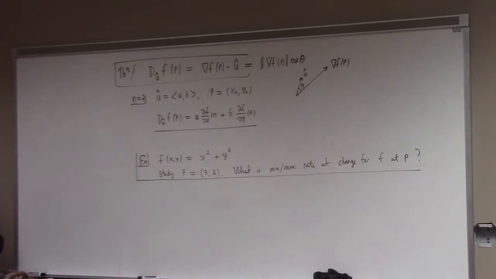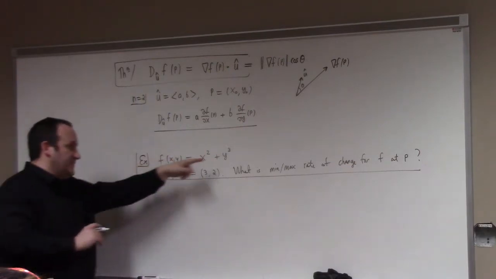The change in f, right, the gradient. You want the u hat to be in the direction of the gradient. The gradient points in the direction of maximum change for the function at the point. That's its meaning. If you want to decrease as fast as possible, point in the opposite direction to the gradient. So the gradient tells you basically which direction you want to go to level up as fast as possible.